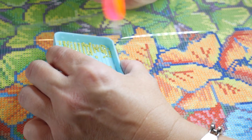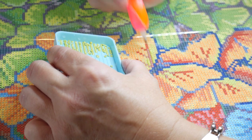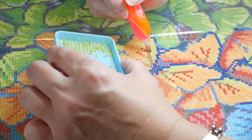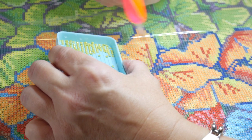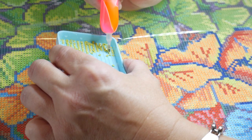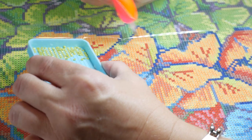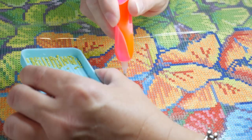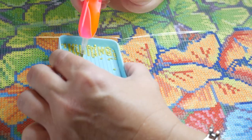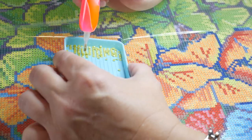And so I'm just kind of, I like the blue tack better than I do the wax. I just go through the wax too fast. I'm too heavy-handed, I guess that's what you would say. And so there, found some more ones. And I'm not exact, and I try to straighten them as I go.